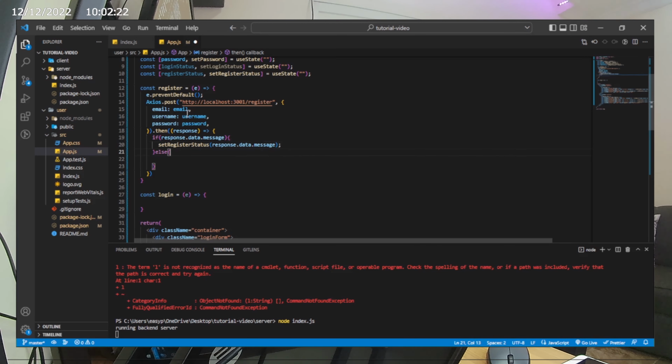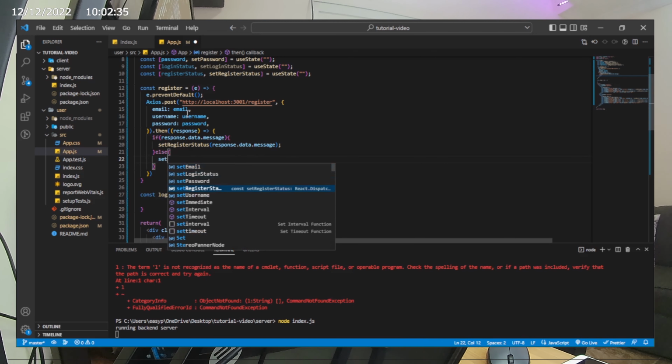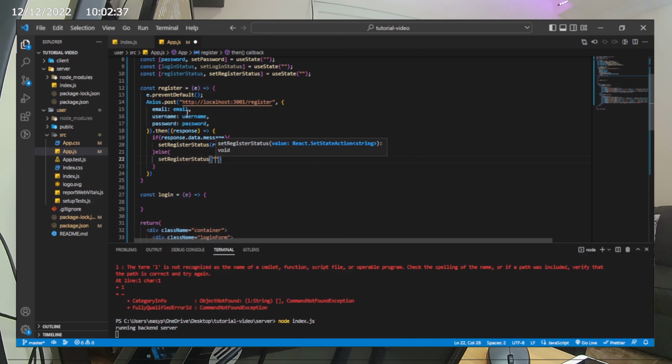That means if we're getting some error. But if our account is created successfully, we're going to be displaying that your account has been created successfully. So for that we're going to set our register status to a string, which is going to be account created successfully. Great. Now let me end it with a semicolon.